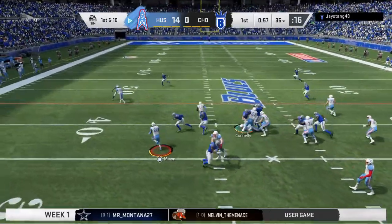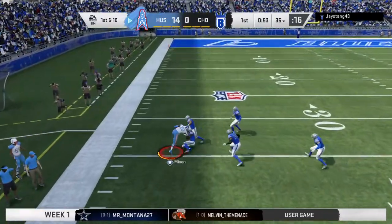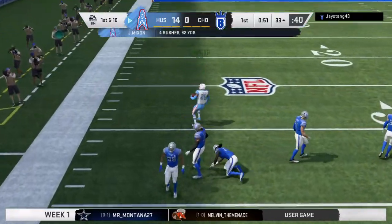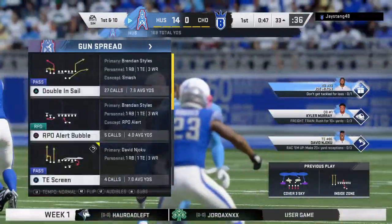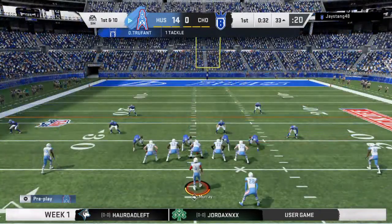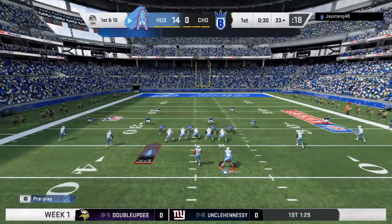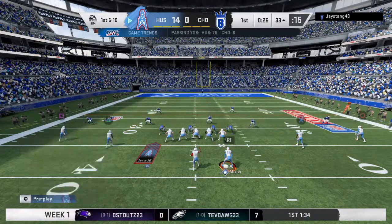Here's Joe Mixon as they start on the ground. He's got a first down and then some in midfield, and all the way down to the 33-yard line. He's able to rip off 32 on that one. It's a first down. Well, they came into this game saying it was important that they set the tone and show that they can run the football. And I believe that they've done that here in the first quarter.